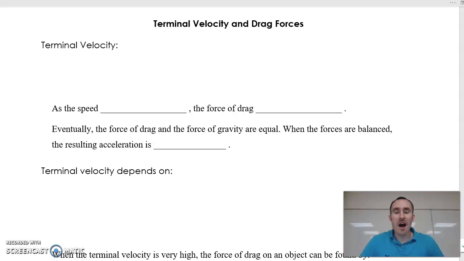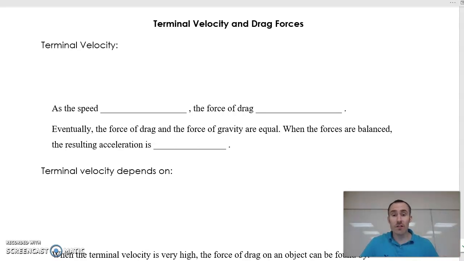So the first time I heard the term terminal velocity, in my childish brain, I thought it meant the speed at which you die. Because, right, terminal illness. It's not that, it turns out. So terminal velocity is just the maximum velocity you can attain while moving through a fluid. Usually we're talking about that in the case of something falling.